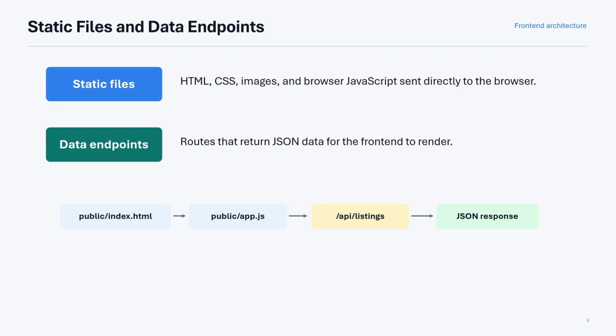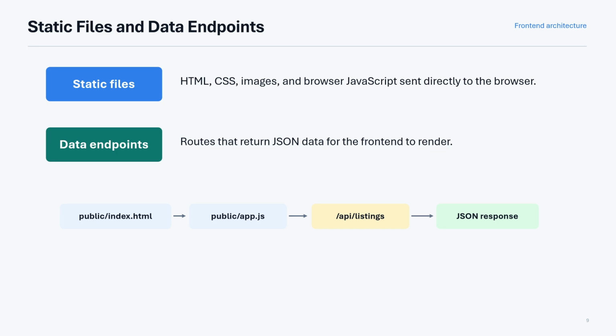So the front end and the backend communicate through HTTP. In the browser, we often use fetch to send an HTTP request. A GET request reads data, a POST request creates data, a PUT request updates data, a DELETE request removes data. Express receives the request at an endpoint, it does some work, and then it sends a response back. A response is often JSON.